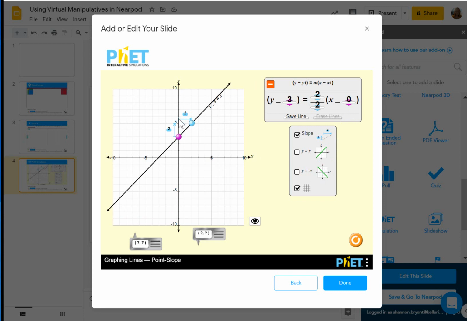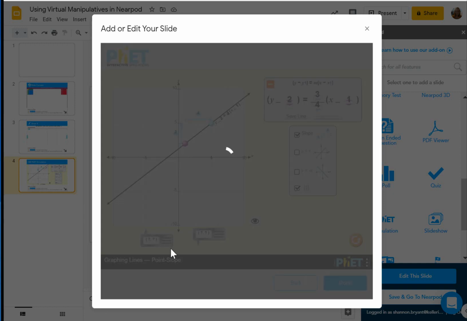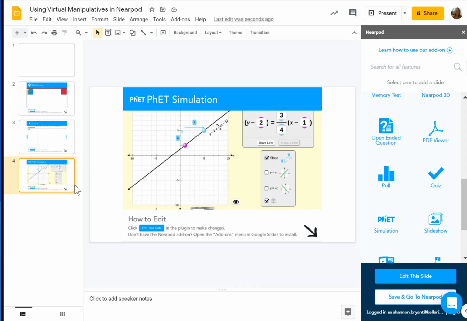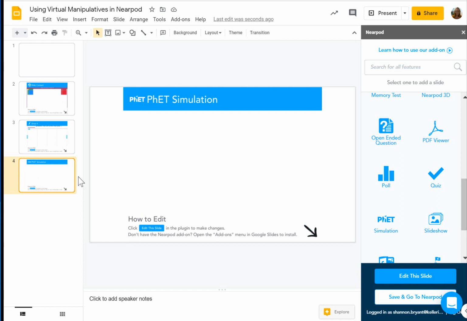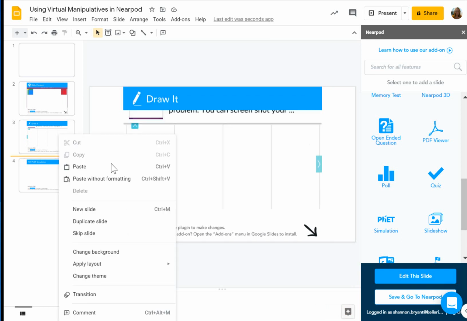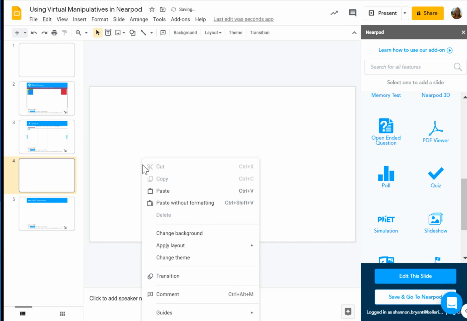They can look at the slope this way, or they can look at this slope in reference to another line, or how does it change when the sign is negative. Pretty cool. I can also take the backing away. Done. I've seen all that I need to see. Now, again, just like with the algebra tiles, I will not be able to see what they're doing. So I might want to consider putting a slide before this that gives them some instruction.